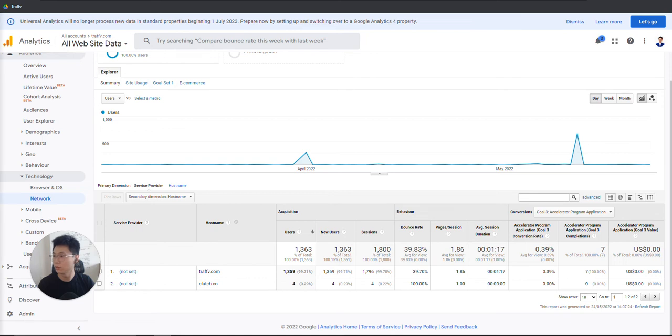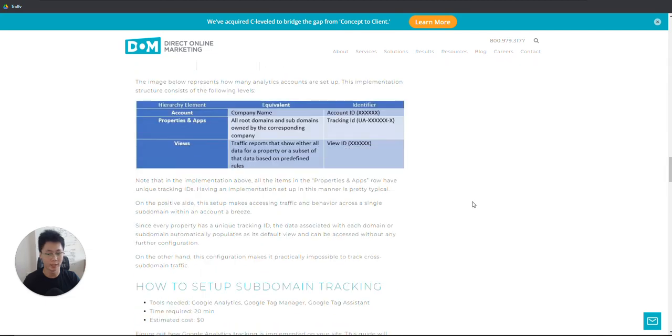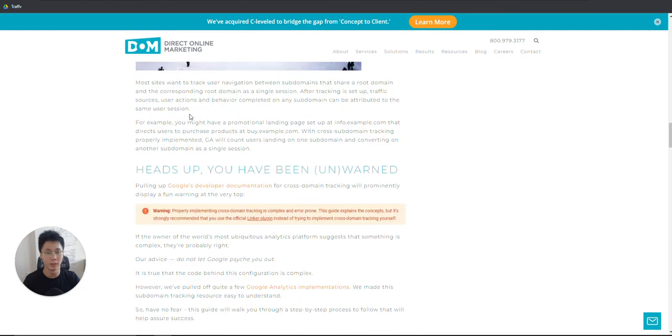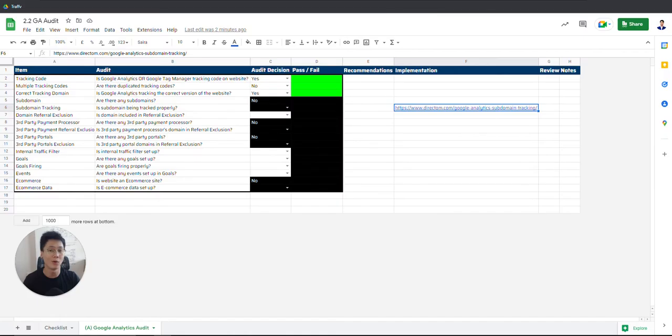Okay, so in this case, it's subdomain listed. You can see, for mine, there is no subdomain, so that's why there is no subdomain being listed here. But if there are subdomains, you will be able to see your subdomains being tracked over here. So again, if you want to know how to set this up properly with subdomains, just make sure you go through this piece of resource here, because it's somewhat more advanced. So I'm going to leave it out of this video.